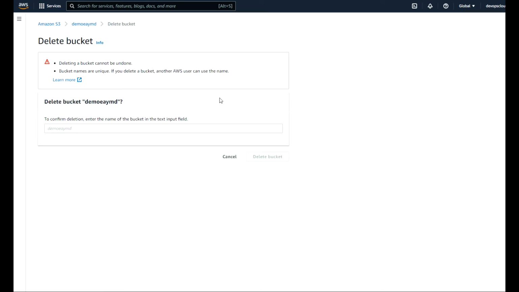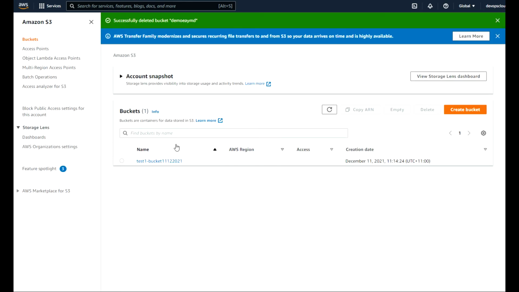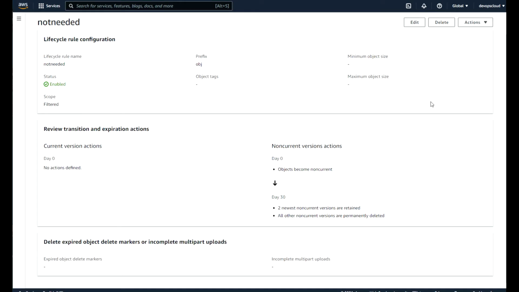Now if I do delete, it's enabling the confirm deletion. I have to type the bucket name and delete bucket. So that bucket is deleted now. Good understanding of how S3 works. Now we can play more on this.